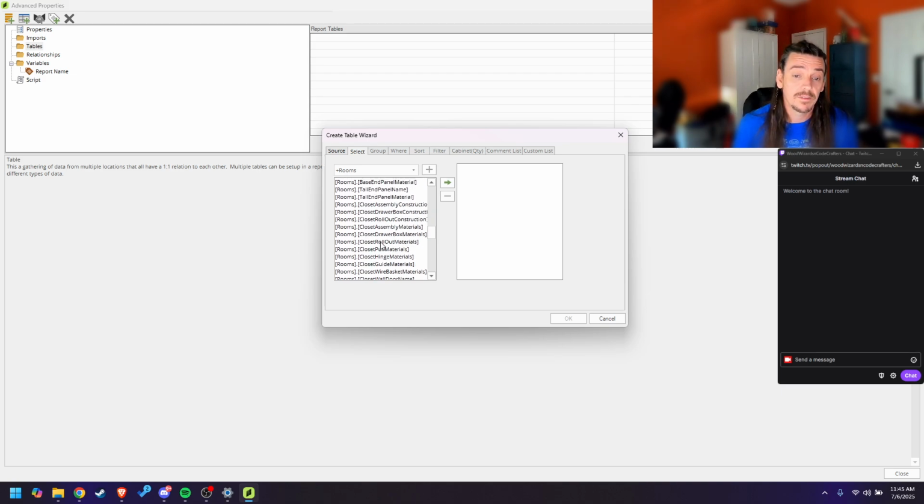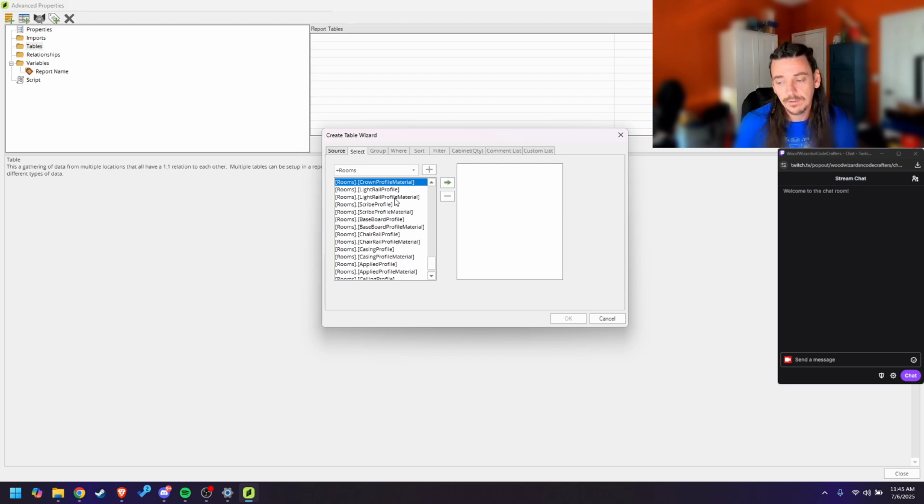There's a lot of stuff in here. We've got the entire closet selections. We've got countertop construction, material profile, profile material. There's crown profile material. So every single one of those molding selections you can make, you will be able to see which profile you have selected for the room, as well as the material that you have selected for that profile for the room.